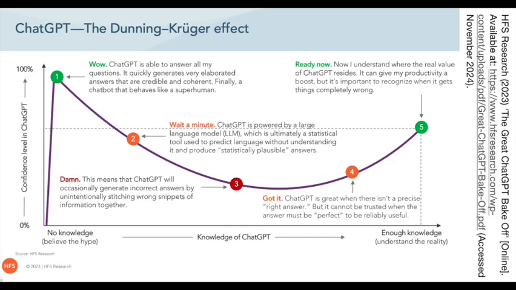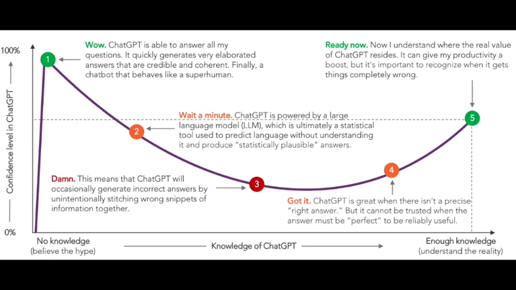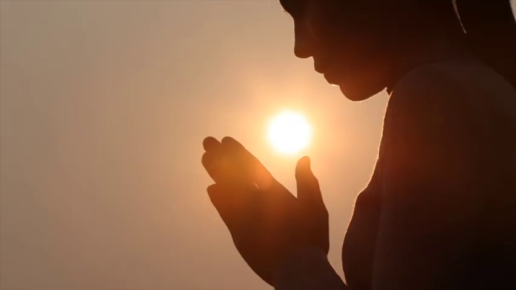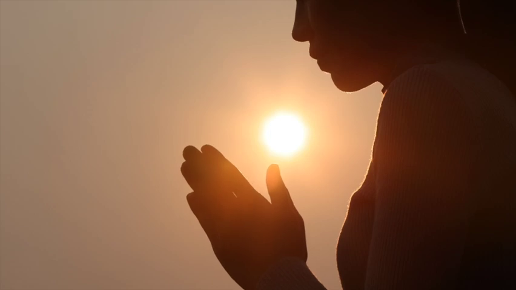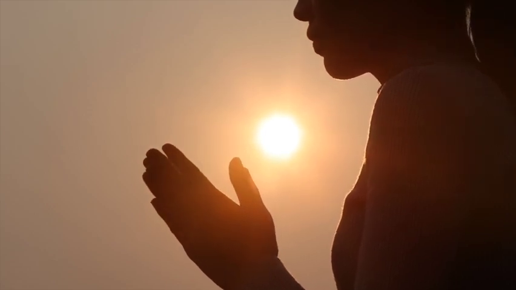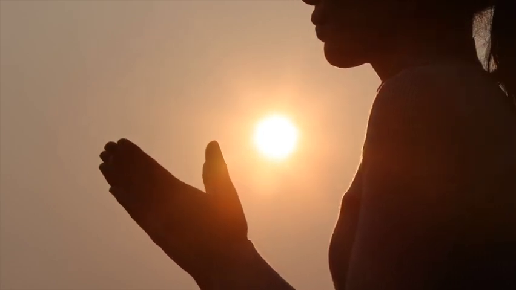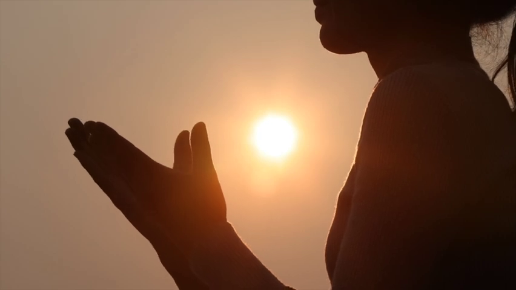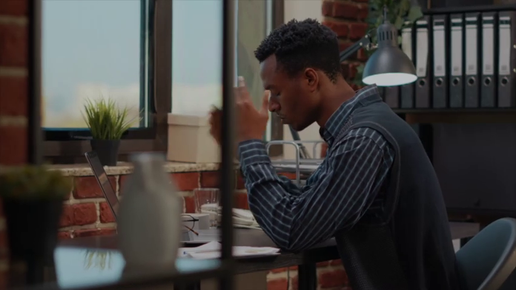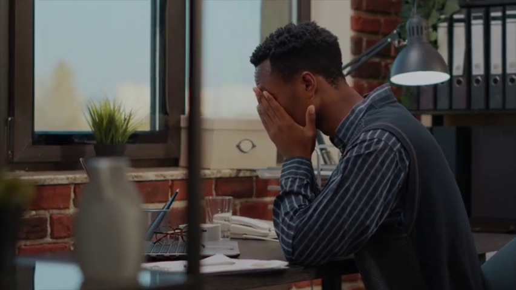I thought I'd start off by showing you this figure from HFS research. And yeah, I know, it's not the most recent image that's been doing the rounds, but I think it does a great job of describing the typical journey that users of GenAI go on. It describes mine well. At the start, you're blown away by the amazing speed and seeming credibility of GenAI. You think it's a flawless technology. After some use, you notice that there are limitations and errors in the output you receive. There are some things it can't do well, or at all.